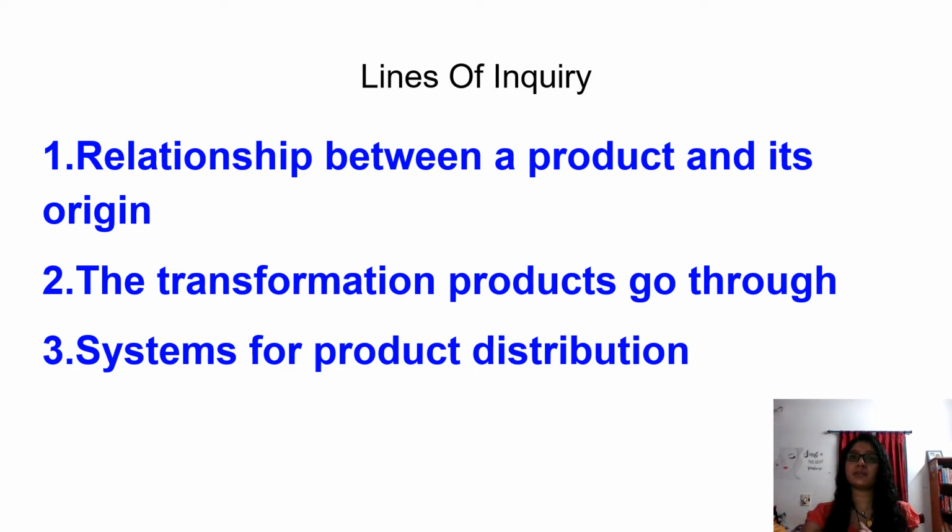So before we get that product, as a consumer, we all are consumers, right? So where does that product come from? For example, when you buy a mobile phone, you can see on the box or on the mobile phone itself where it is made: made in China, made in Japan, various kinds of things. So where does it come from, right? Where is its origin, right? So I gave you an example, and you also gave many examples of Lay's chips. You said farmers are taking a big role in that, of course, yes. So that kind of origin.